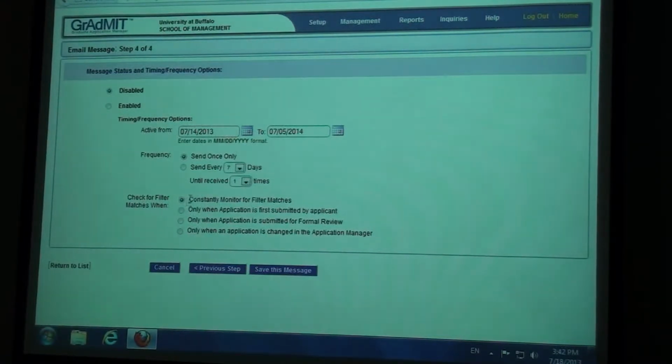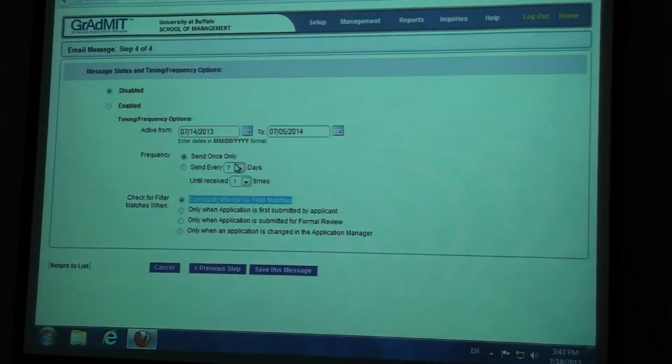So for your purposes, I would say 99% of the time, unless you're using departmental notifications, where the message is intended to be received by the department to let you know something, I would stick with this first option. And again, this part is up to you. It's all based on the kind of message you're sending, whether it's a reminder or a one-time only. Any questions about this last page?